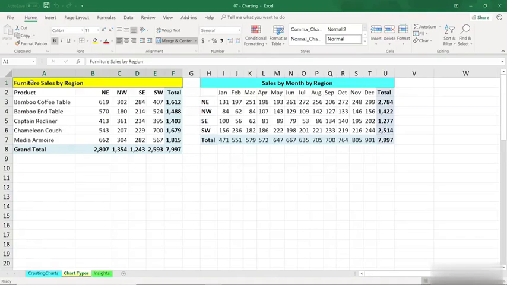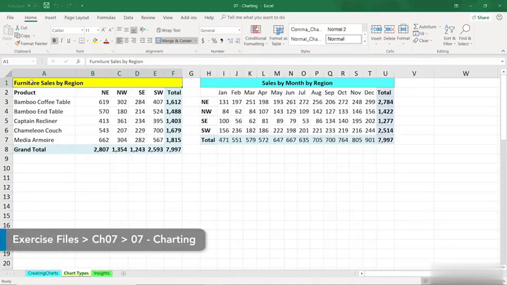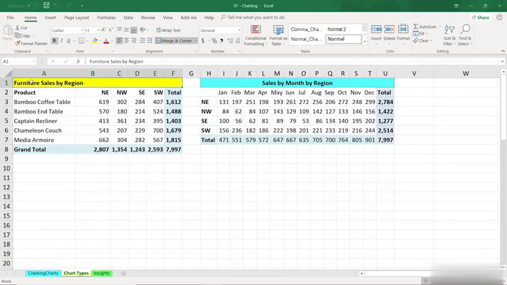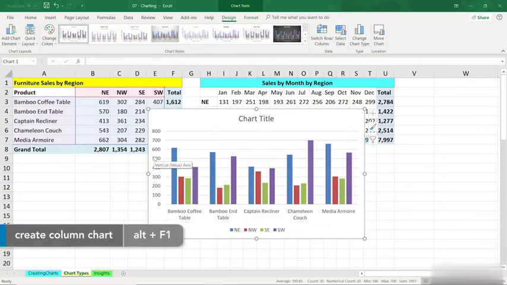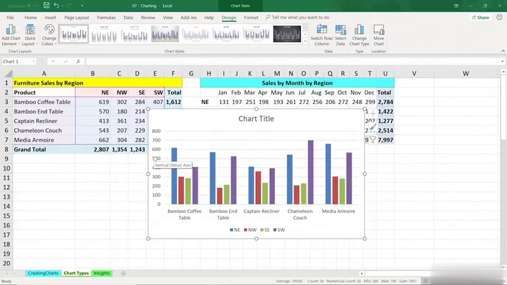You've heard of column charts, bar charts, line charts, and it's not always clear which chart type is going to work best for your data. But it's real easy to make a change. And so when you create a chart, and I'm about to do this with this data right here, I'll do it quickly with that shortcut, Alt F1. There's a chart. That's a clustered column chart, perhaps the most common chart type we see in Excel. But there are many others, and let's consider some options.